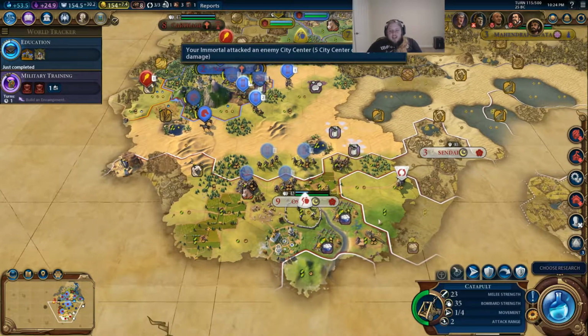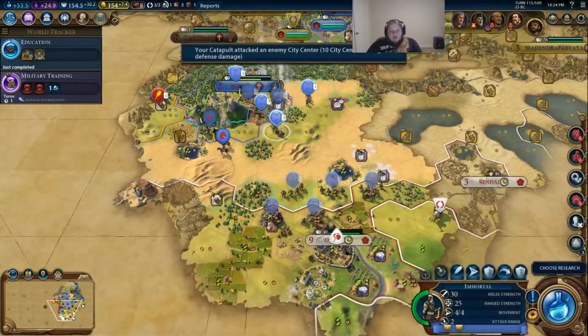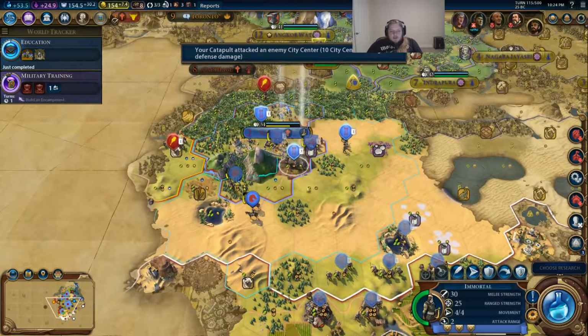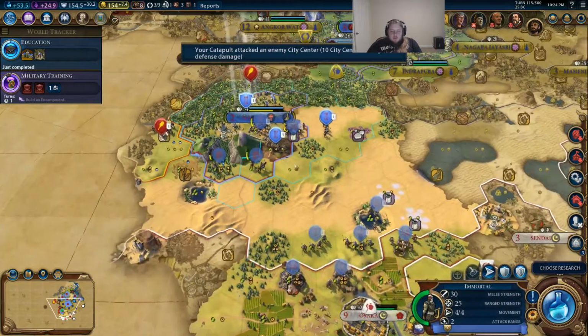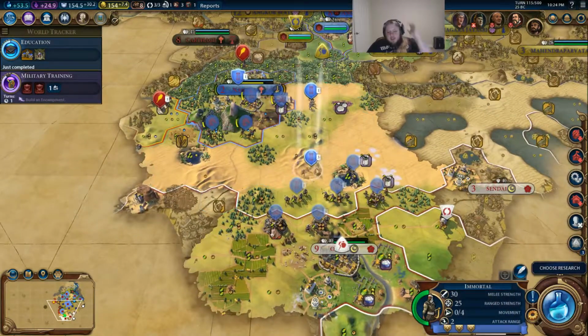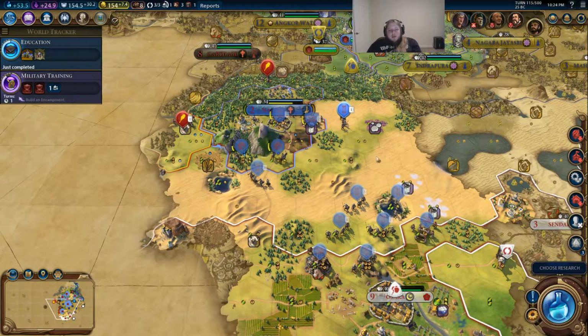And just like that, the walls are gone. You stand no chance. It's actually kind of silly how little chance you stand versus the awesome power of the immortals.